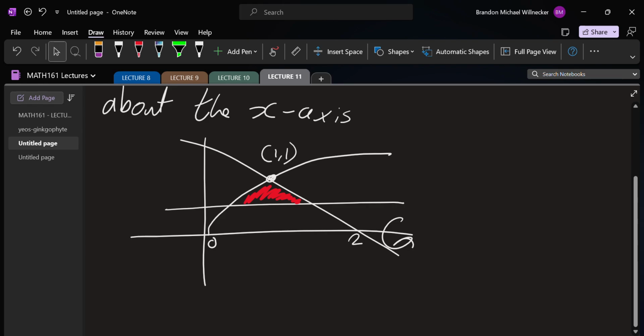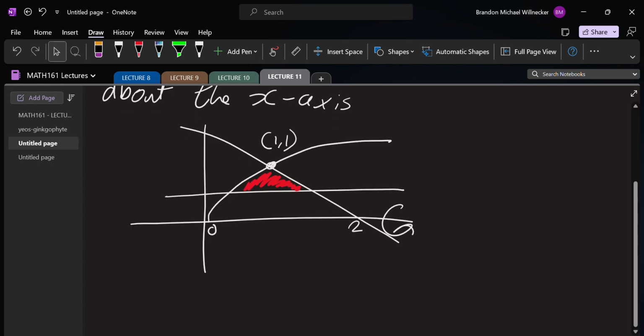Okay, and we need to keep that in mind. When we do the integral, we're going to have the first bit for the root function being the outer radius, plus a second bit where the line is now the outer radius. We can't do it all in one because the radius changes as we go across. Okay, and then over here, we need to find that point, and we need to find that point there.